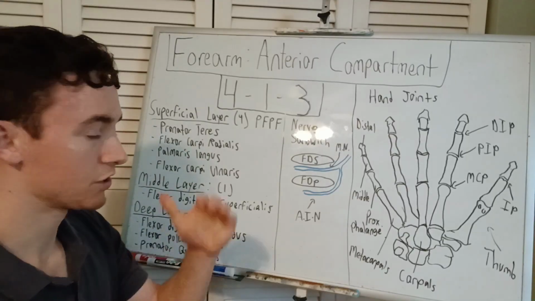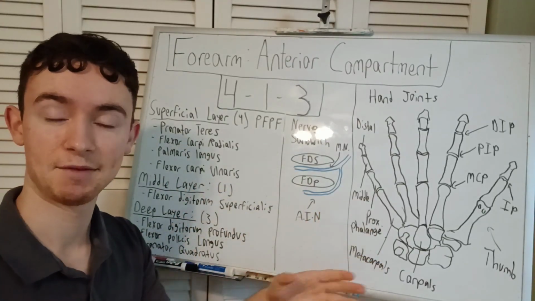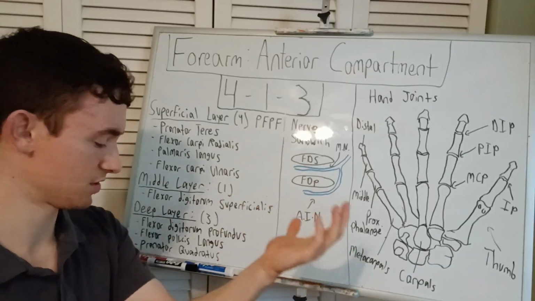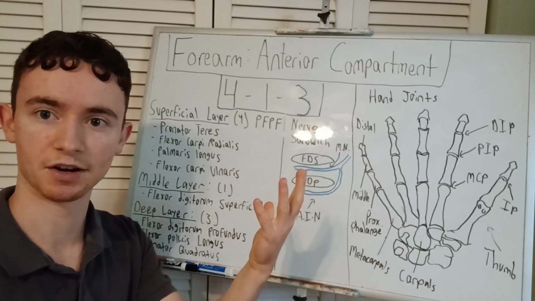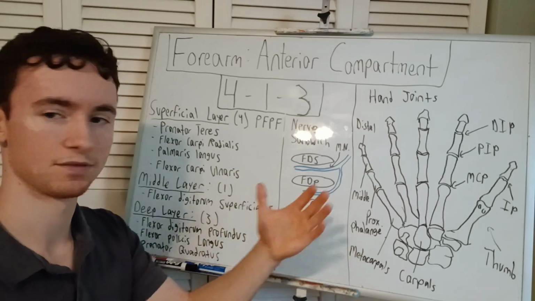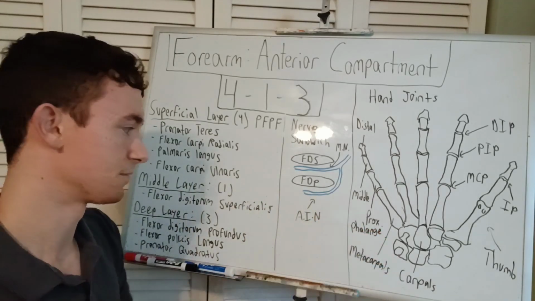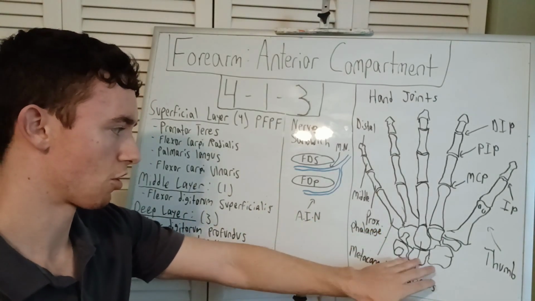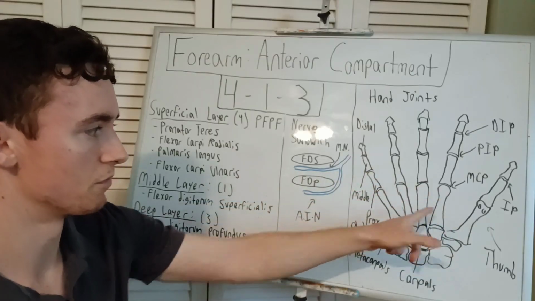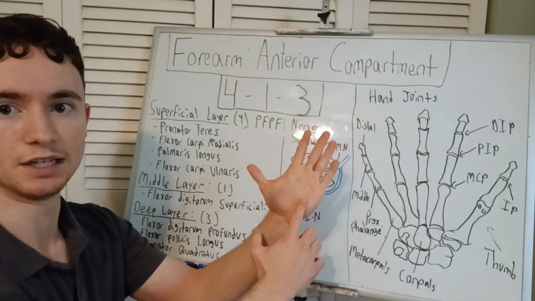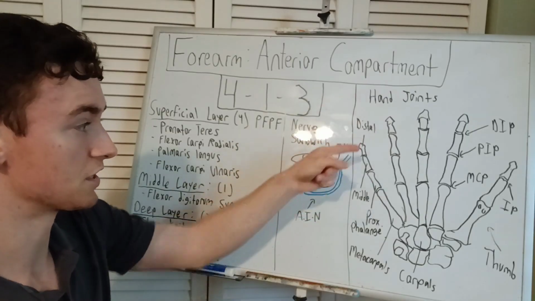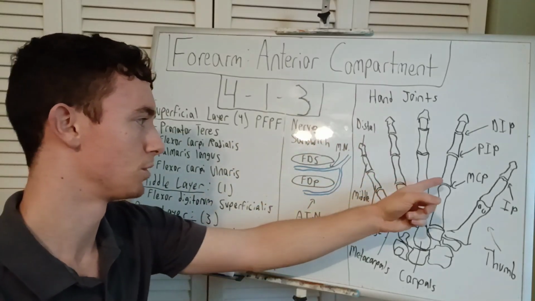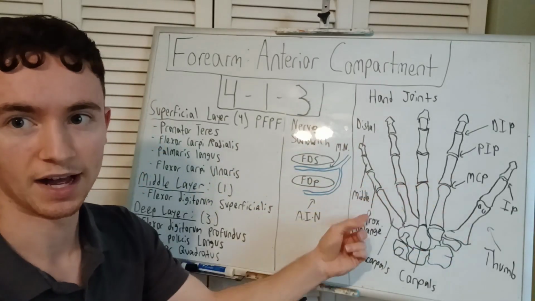Okay. Also, we do have to kind of talk about the hand, because a lot of the wrist muscles and the forearm muscles cross the wrist, go into the hand, and produce wrist and finger motions. So to understand the actions, we have to cover the joints of the hand. So down here we have our carpals. The next set of bones here is called the metacarpals, which is located in the deep part of your hand right here. And then the next part is their fingers here. Fingers number 1 is the thumb, 5 is the pinky.